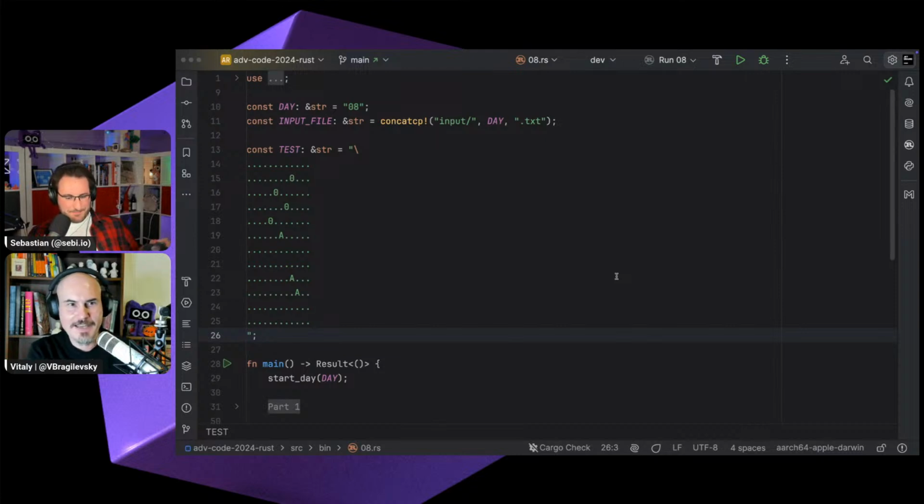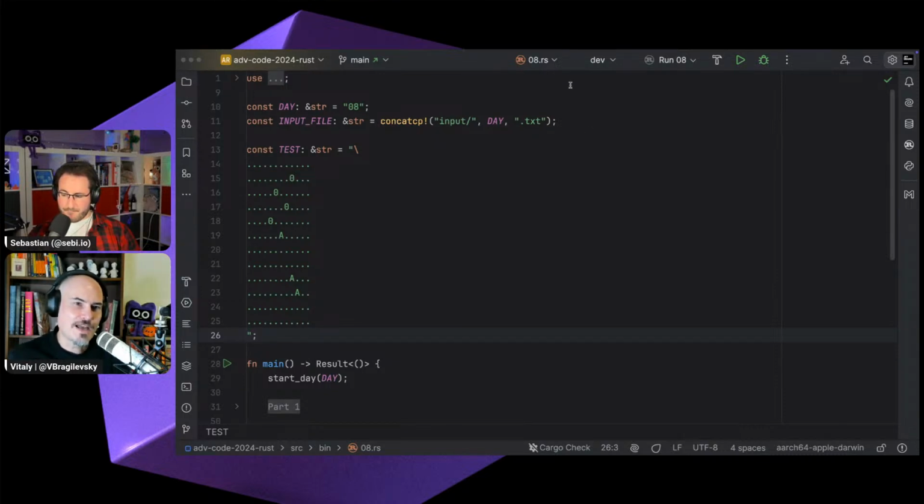So here I have Rust Rover, and I am using my own template. I'm trying to do things this way. We always have test data, and we also have a file. I prefer to have test data in my source code and real data in the file, but I also try to have uniform processing.